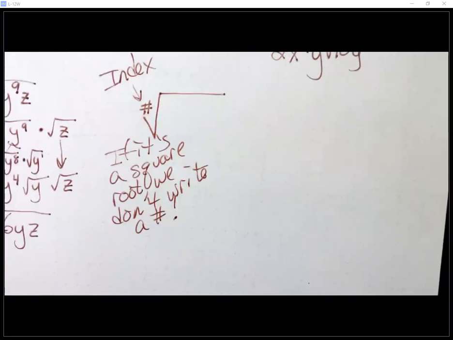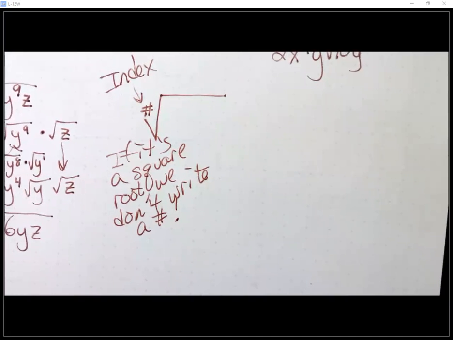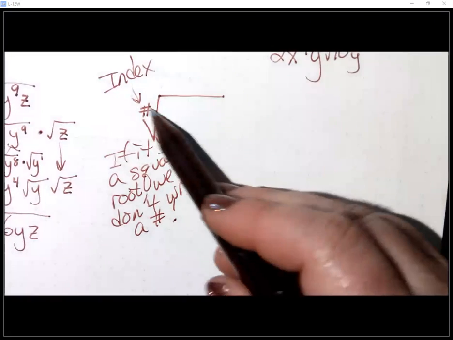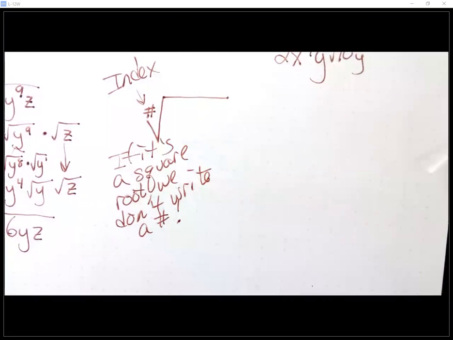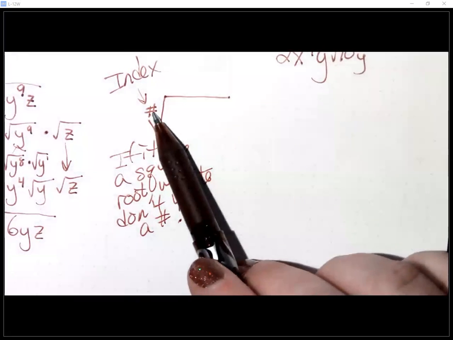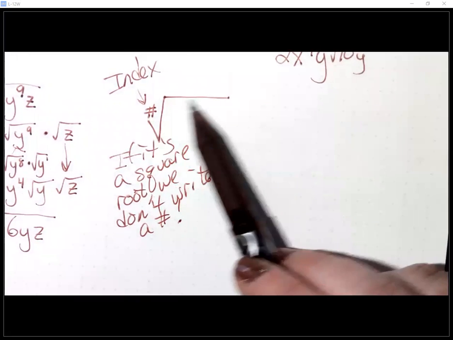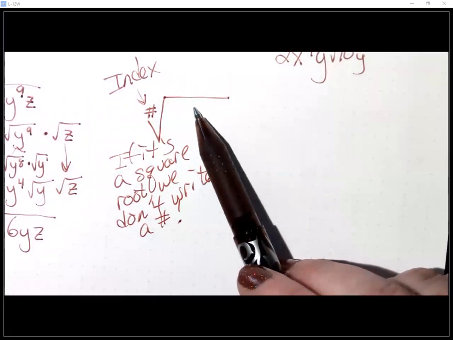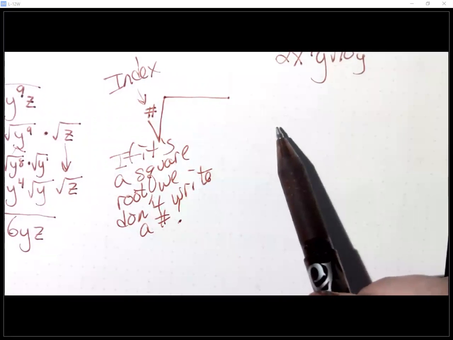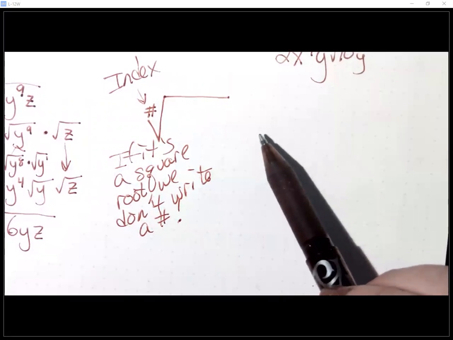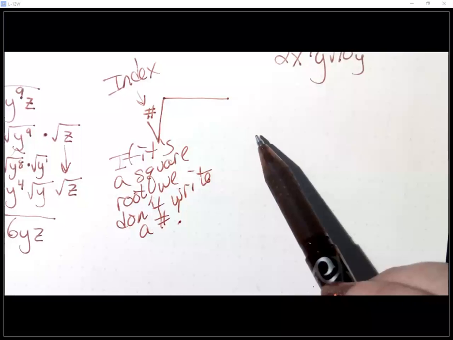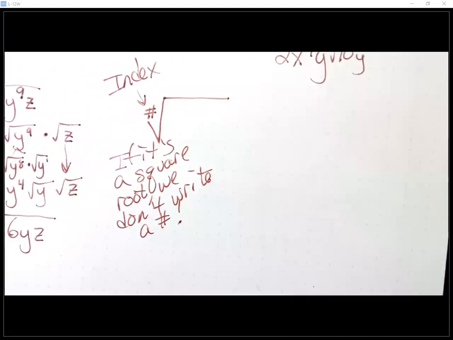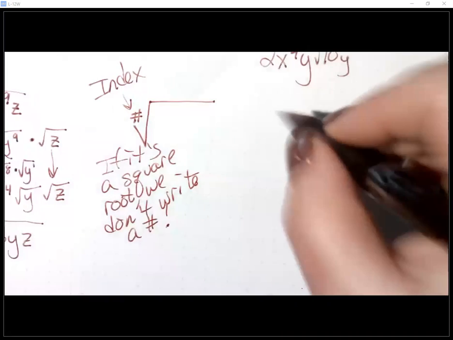All right, so you ready for this wild rule? If your index is even, so if it's a square root, a 4th root, a 6th root, an 8th root, whatever it is, if that's an even number, and you take that root of something in here that has an even exponent, and the answer that comes out is odd, you're supposed to use absolute values around that number. What? What are you even talking about? I'll try and show you.